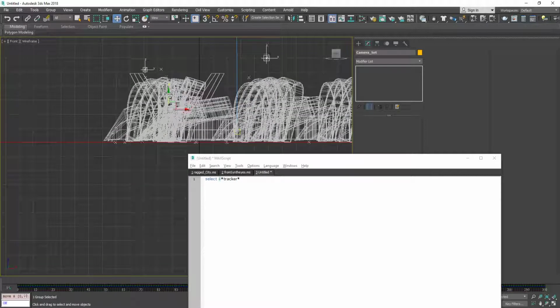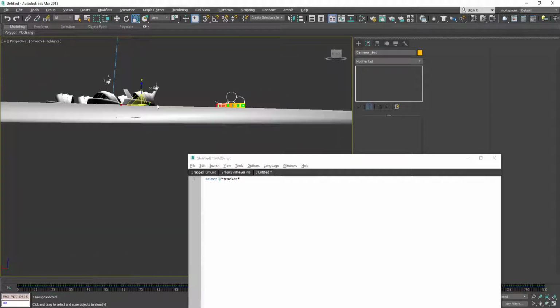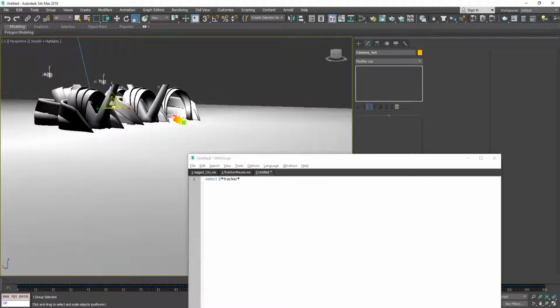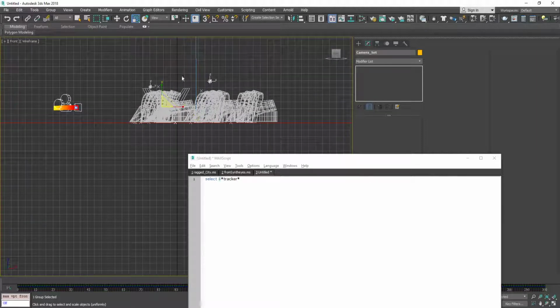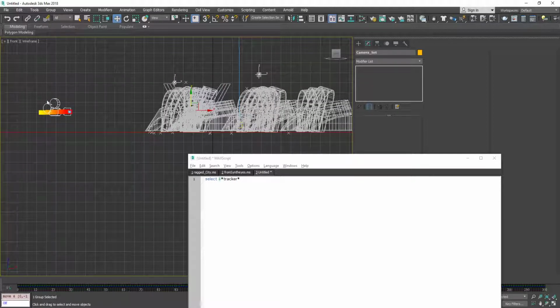Okay, I think I overscaled it a little bit because these are a little bit bigger than my structure. So scale right here, just a little bit back, just not that much. Okay, but okay, so you get the picture. We can select all our markers and our cameras, group it, scale it.